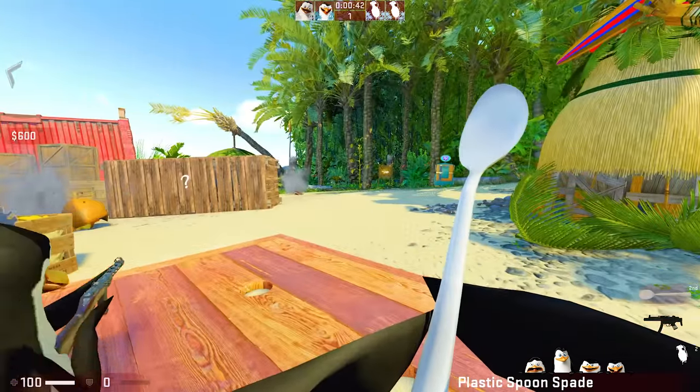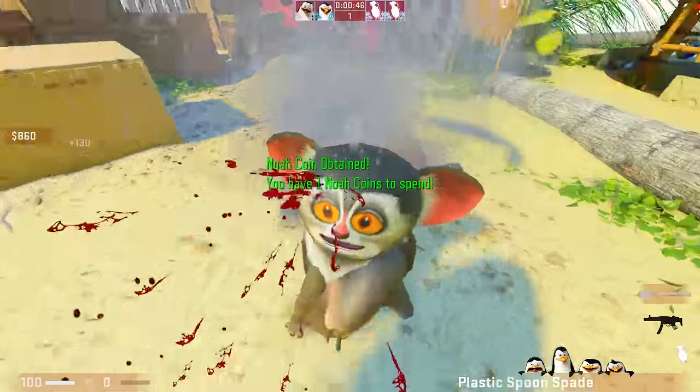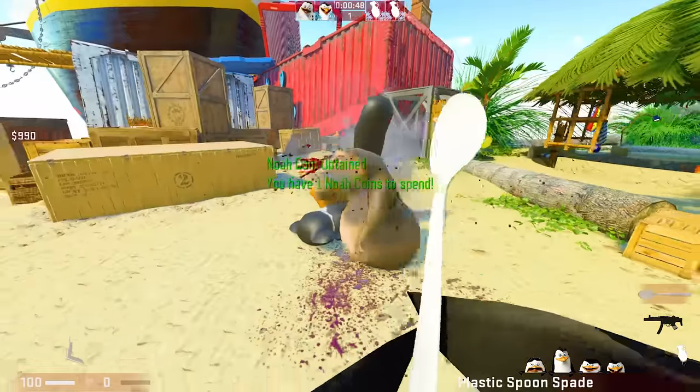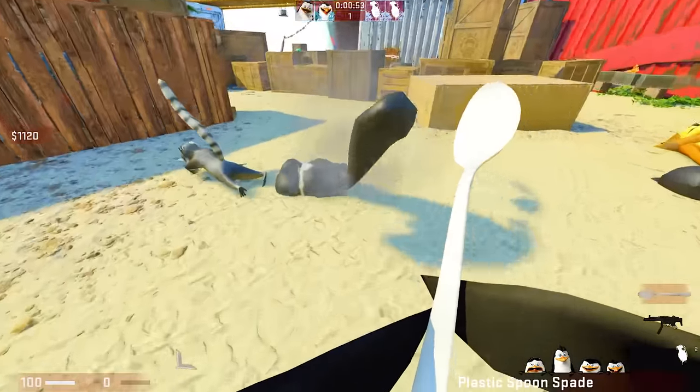I'm a spoon. Look how colorful it is, you guys. Look how amazing this map is. Madagascar. Dude, do we normally start with... Oh, are you using your spoon? I'm using my spoon. Oh, that's you. I tried to melee you.